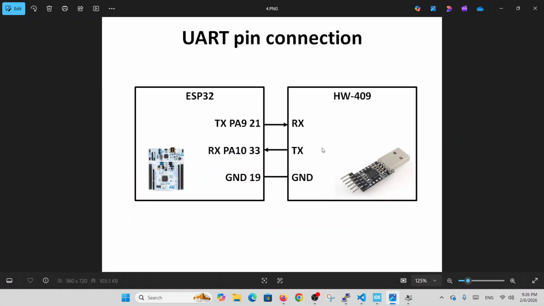For the direct connection, we connect those pins. You can see PA8 and PA10 with the following pins.